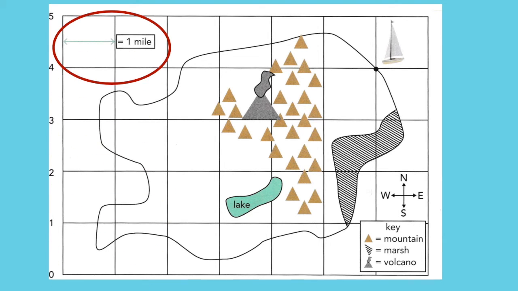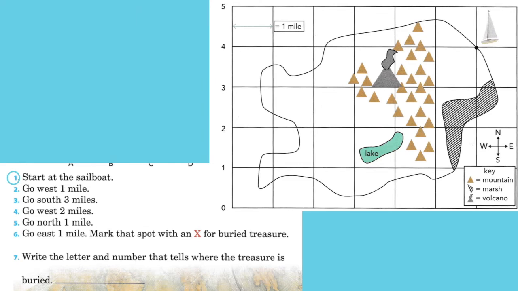The first one is the scale. The scale for each box equals one mile. And then you see that line right there? It's just showing you the whole box. That is the compass rose. Remember, that's going to tell us the sense of direction. So north, east, south, or west. And that's the key.